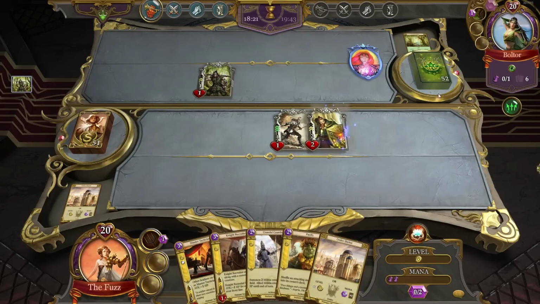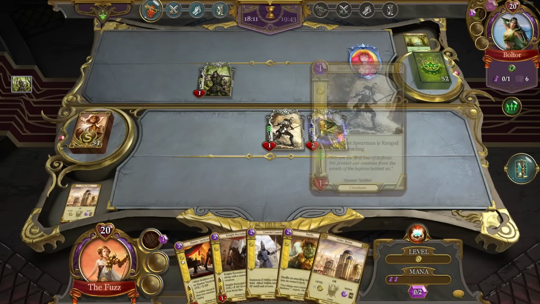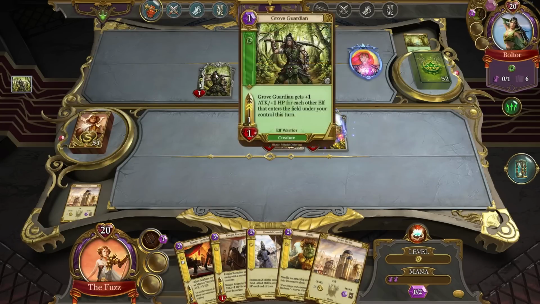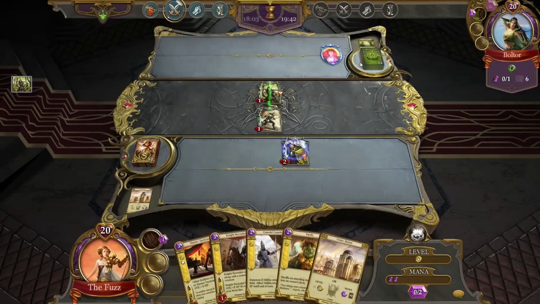We'll play this guy. And his elf has the ability to get larger, so we're going to want to eliminate it. Because my creature is faster, and this is indicated by the number of little marks, the green marks by him. He has 3 speed. Boltor's creature has only 2, so I can attack him and they'll just trade.